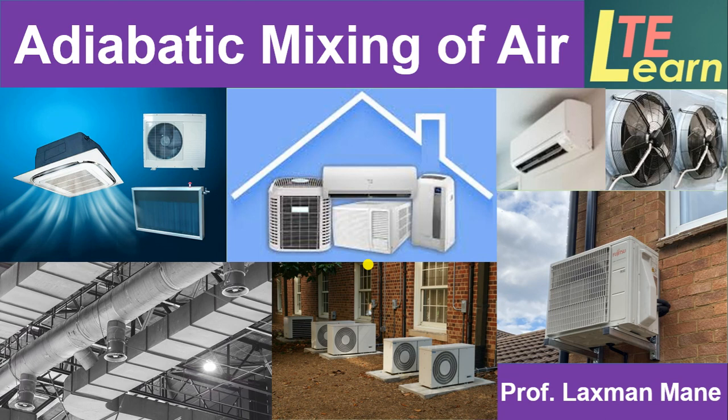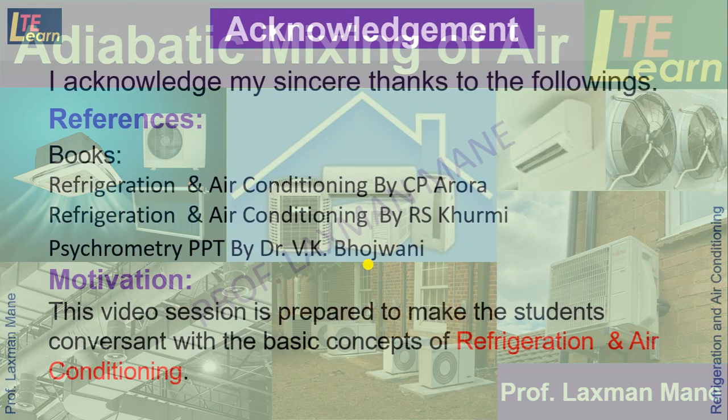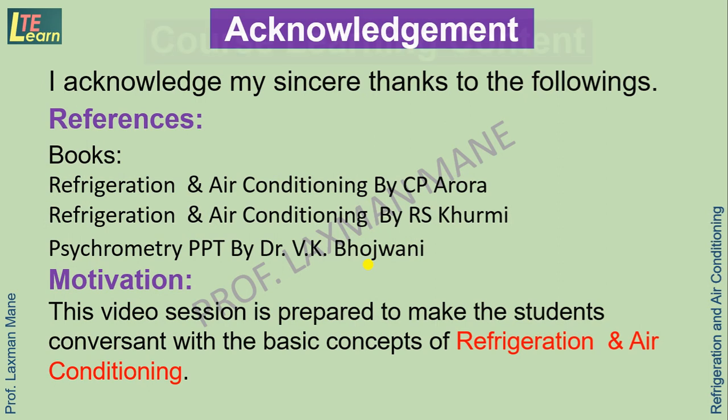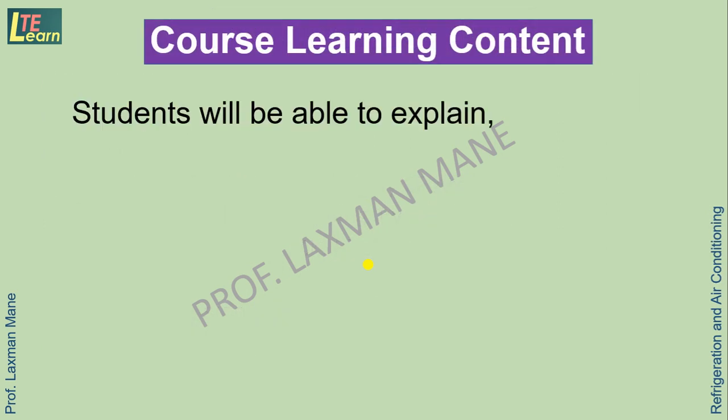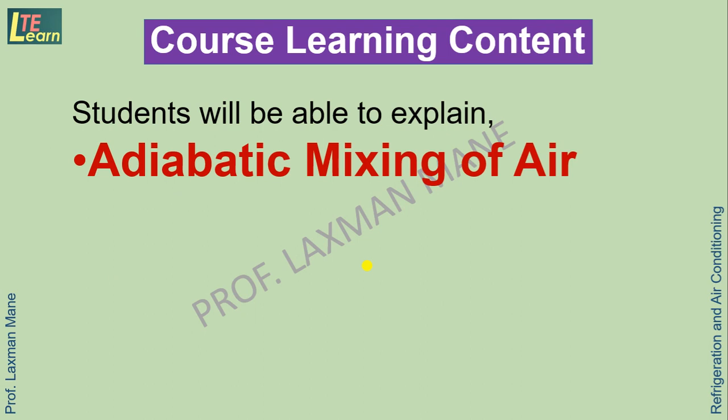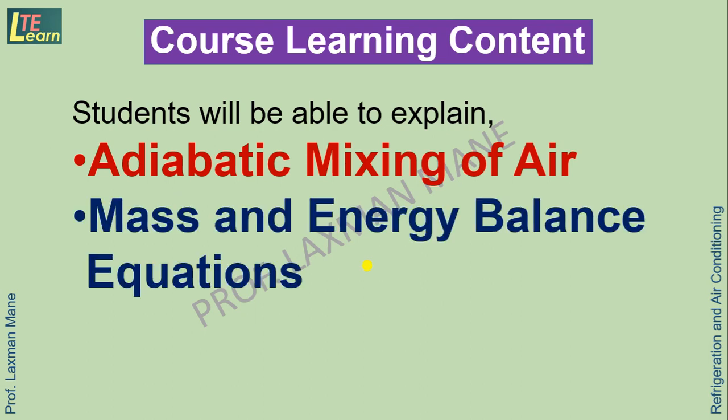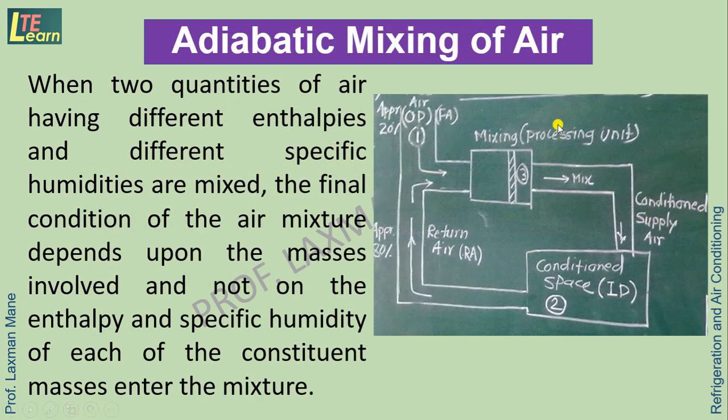This is a video session on adiabatic mixing of air. In this session, you will be able to explain adiabatic mixing of air and mass and energy balance equations. Adiabatic mixing of air: when two quantities of air having different enthalpies and different specific humidities are mixed, the final condition of the air mixture depends upon the masses involved.